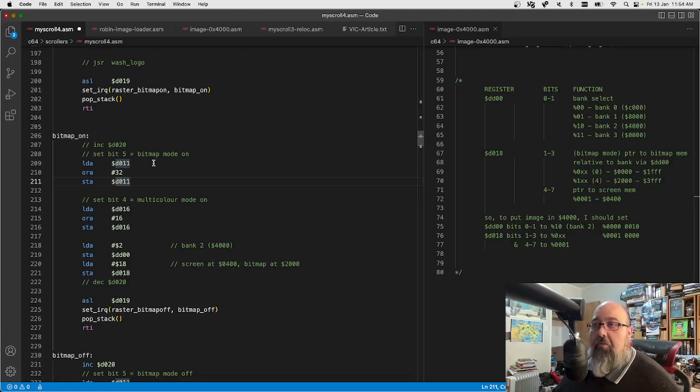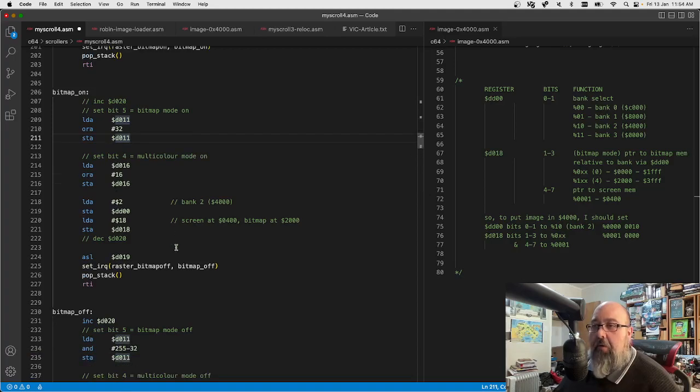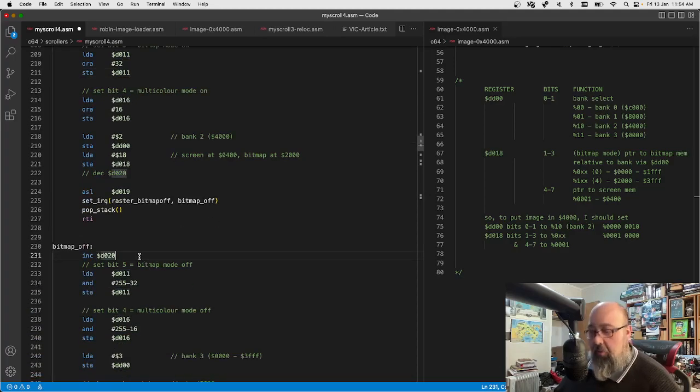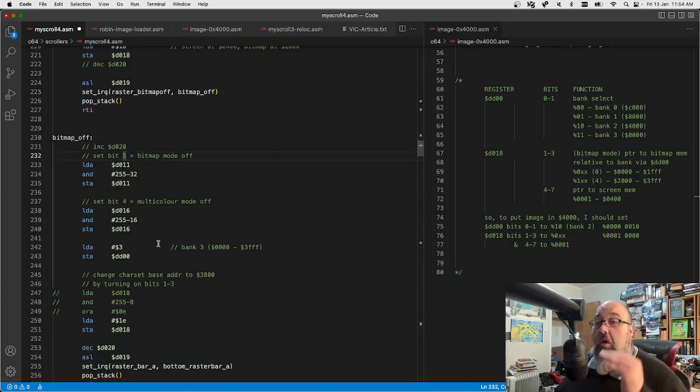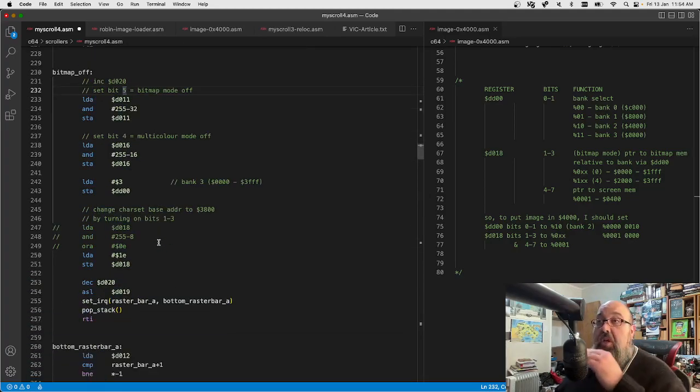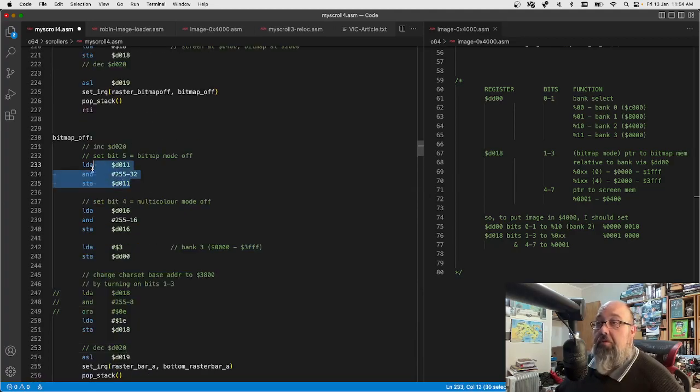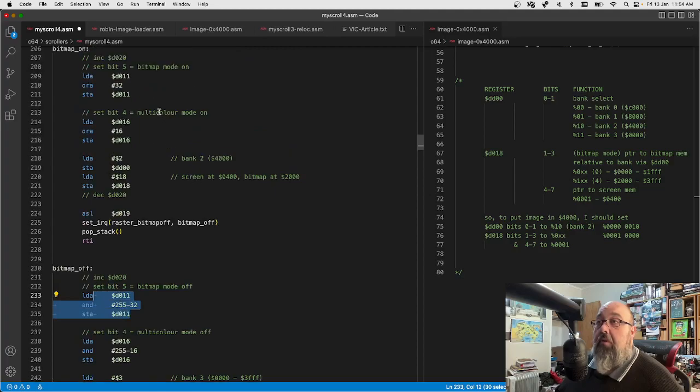So yeah, bitmap mode on. We turn on multicolor mode. We switch to the correct bank. Then once we know the image redraw has been done, once we're past that point, we turn bitmap mode back off. So this is D011.